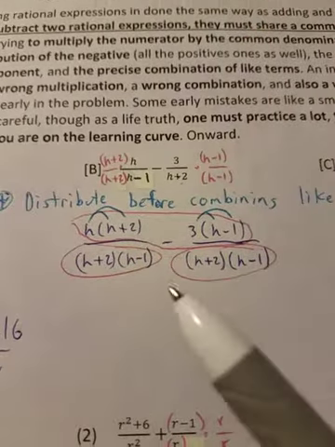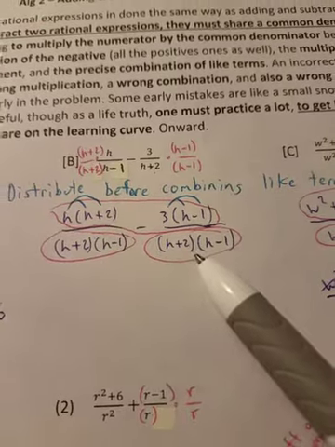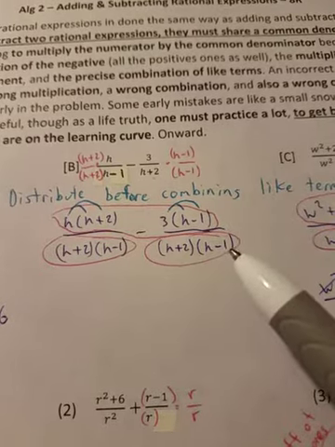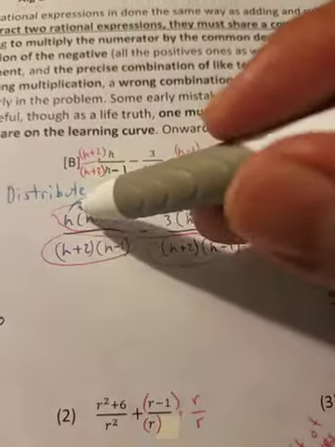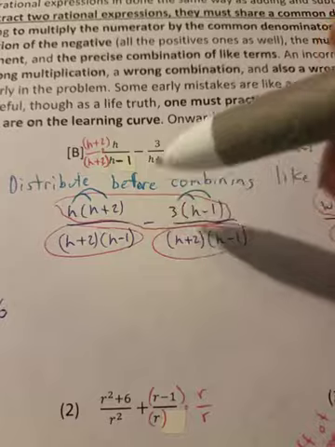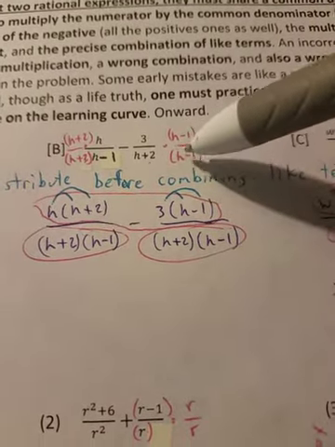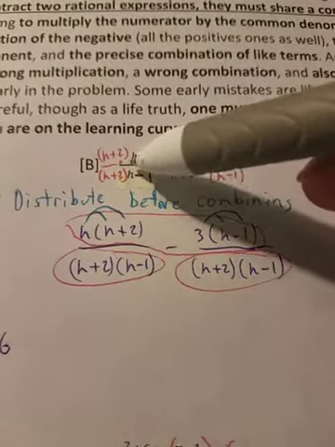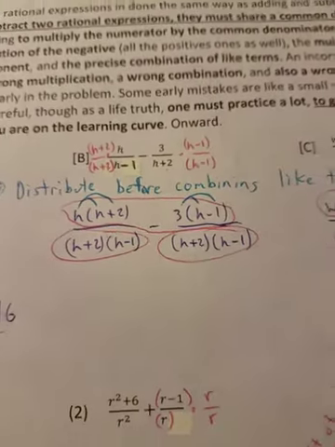You can kind of see it here where it's the same, and you keep it in factored form, because that's what you do for the denominators for these things. You want to keep things factored as much as possible, but we're distributing this because we want to combine this top part with the minus. So that's what you do. You do something like this, where you multiply the h minus 1 to both of these. Here, the h plus 2 to both of these. You rewrite it like this. Now we continue the problem.